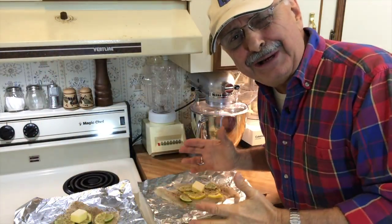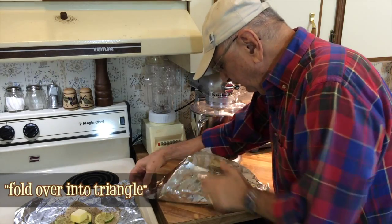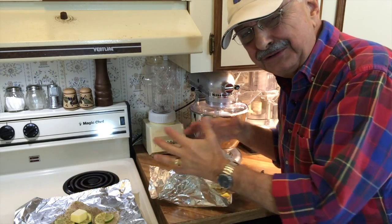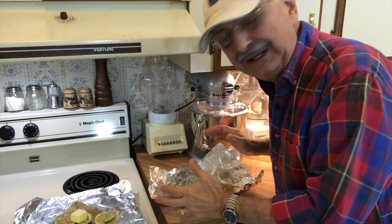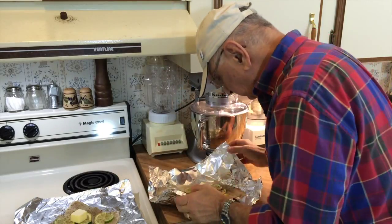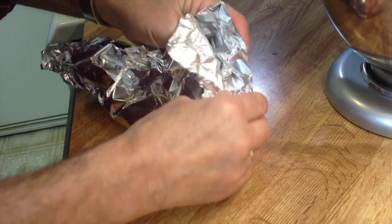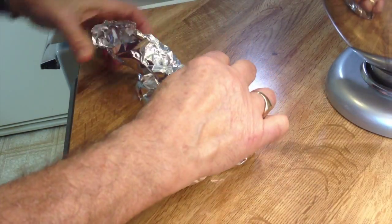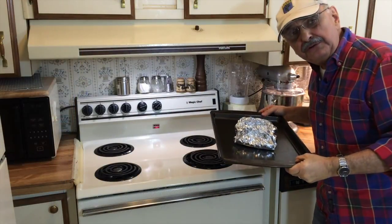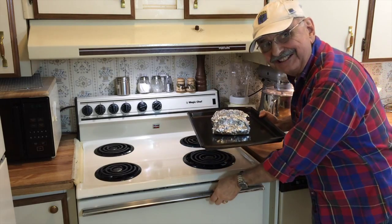Here's where things get muddled. I'm supposed to fold this into a triangle. Then what do I do with the other ends? That'll be another triangle, and 2 triangles make, I don't know, a square or something. Well, I'll just tent it up, like a tent. Now I'm supposed to put these tented up bluegill fillets in the oven for 20 minutes.